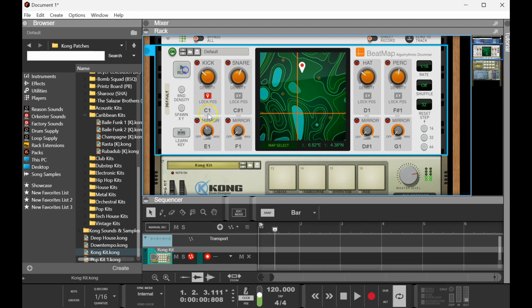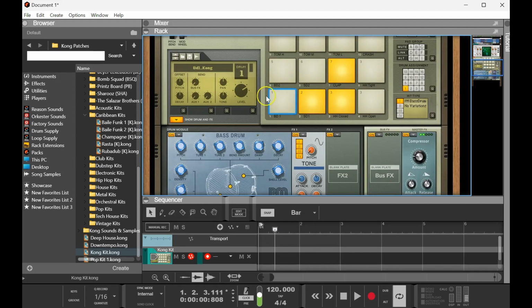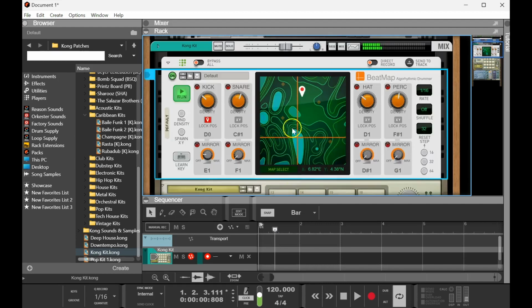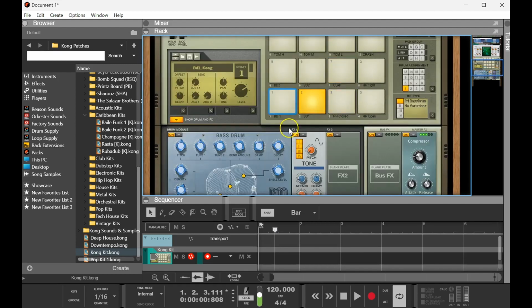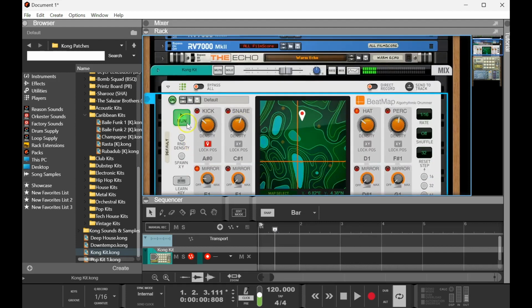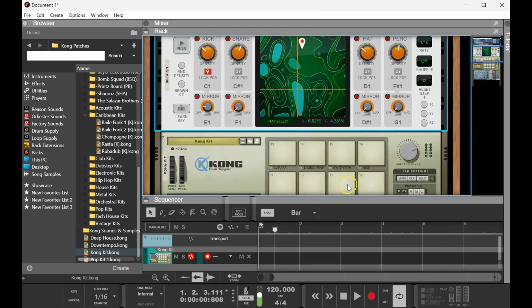You can turn up the density on that as well. Excuse me, the velocity. This is a velocity control knob for the mirror. This is another way to control the sound you get, but it's measured in notes, so it can get a little more complicated. And then as you can see, it won't activate the same Kong drum pattern necessarily, or the same Kong drum patch. That's all right. Go ahead and zero that out.